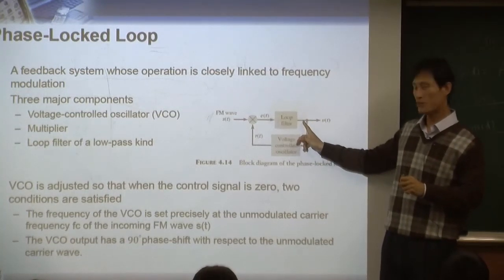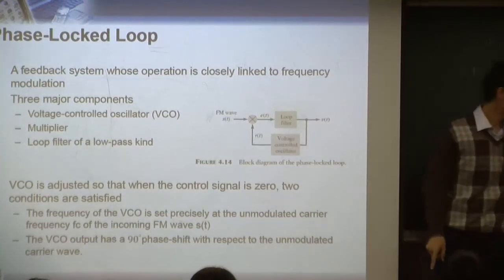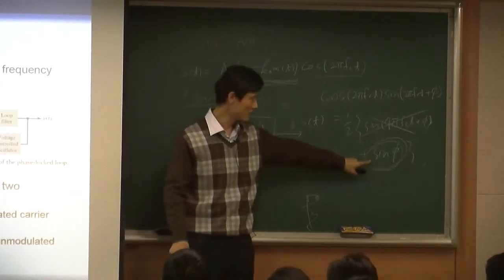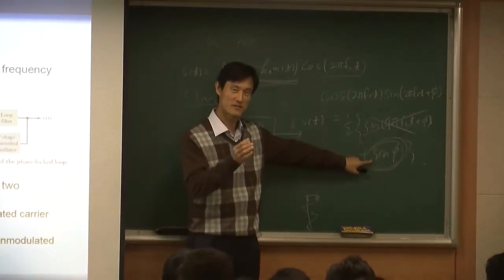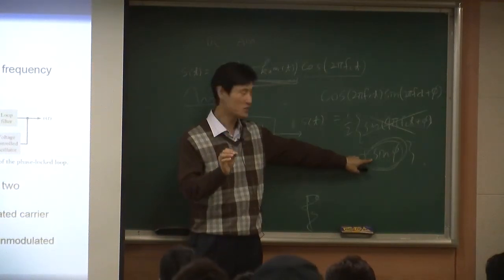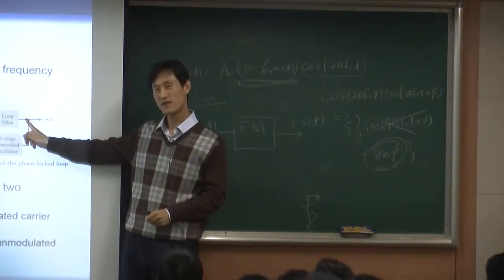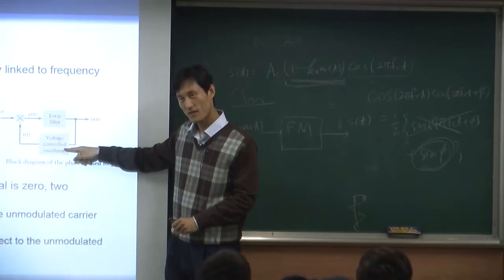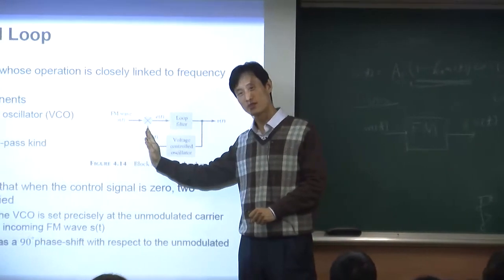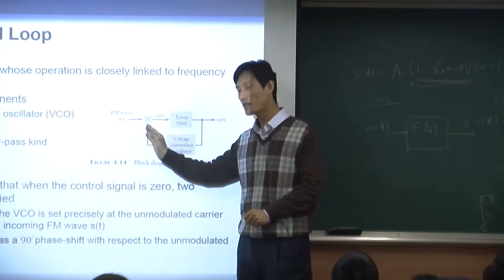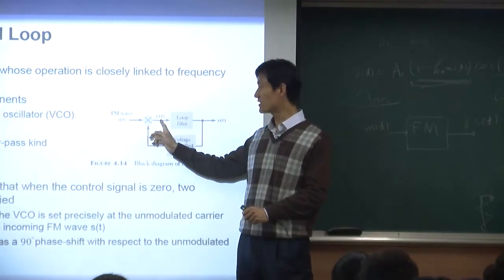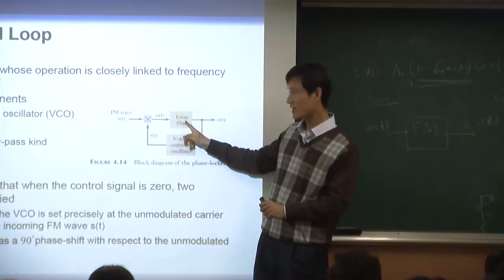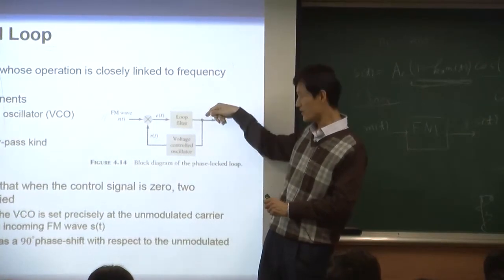Once you have a filter, what is the output? Here at the output, you have this DC component only. Okay? And that DC component here is some value, right? Like some 0.1 or something like that. So that value is going to be the output here. And that output is again going back to the VCO. Okay? And then you are going to have a different frequency out. And that different frequency is multiplied again, okay? And then creates the different output here. And again, the high frequency component is removed. You're going to get another value. And that other value is again going back.